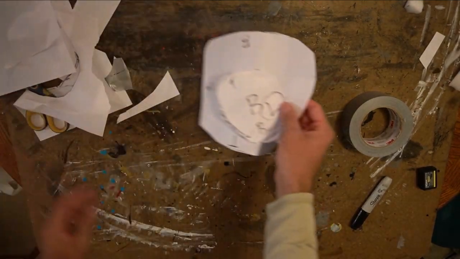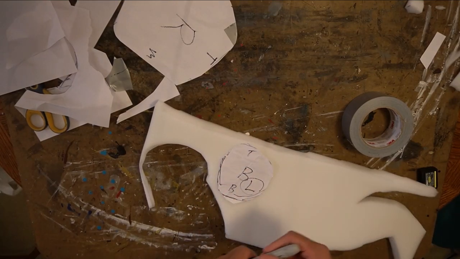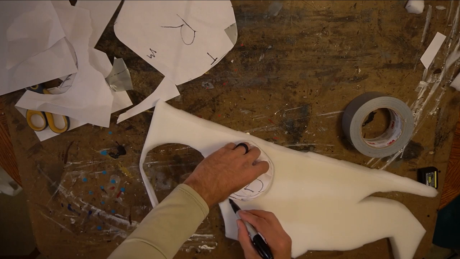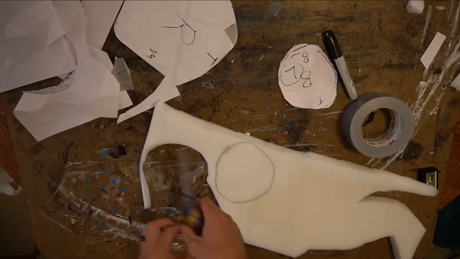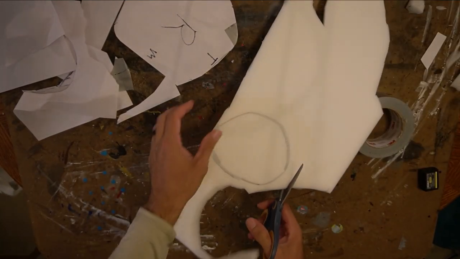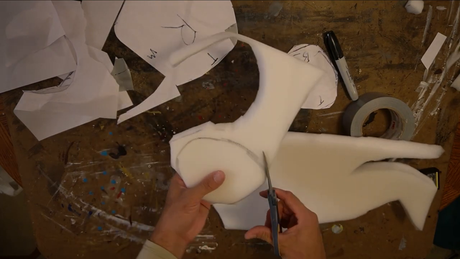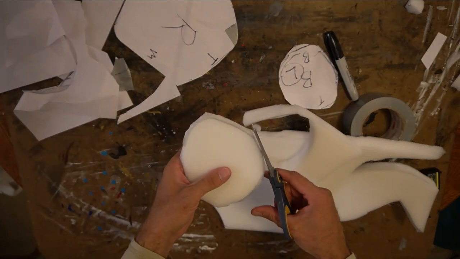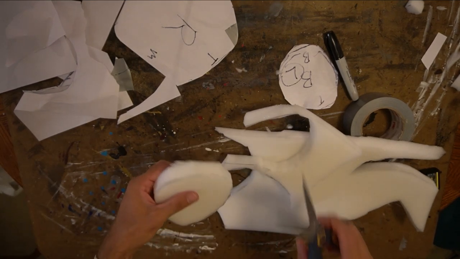Now we got our templates, right? All we need to do now is trace those templates onto foam. Now I like to utilize as much foam without wasting any as possible. So grab my Sharpie. Trace my foam. Boom. Presto. Using these regular scissors, little crafting scissors. Nothing special. Just make sure they're nice and sharp. And I go at it. Now I like to work with smaller pieces. So I like to do a little rough cut before I go back and make everything nice and smooth. Now there's a few different ways that you can cut muscles. So I got all the edges. Then I can go back, you know, trim it up.